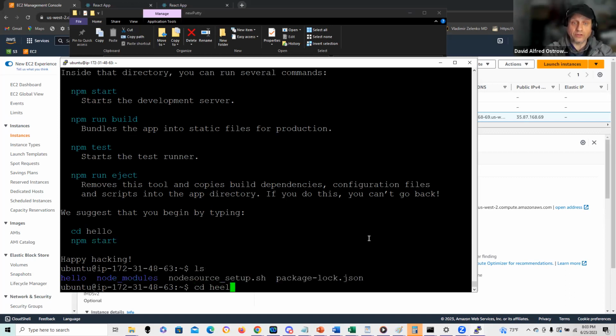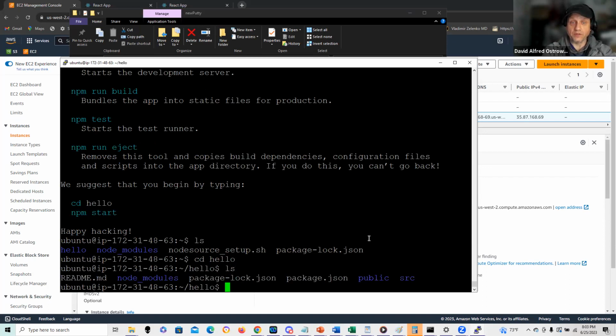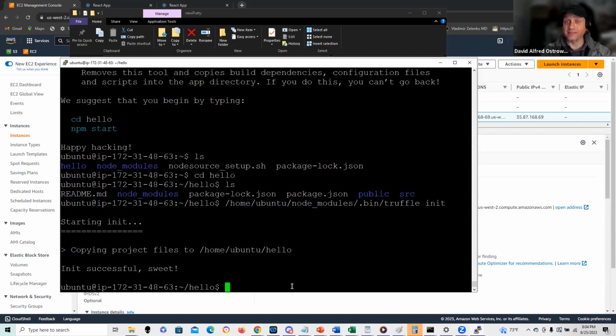So now, this is most important, I'm going to step into that project directory. I can see I have node modules. I have some basic files set up just for full stack development. Okay, now I do the truffle, and that's going to give me the framework that is amenable for the integration with my backend data source, my Ganache personal blockchain that I'm going to be running on my C5 instance. So that's what I'm doing right now, truffle init, and that sets it up. So now I'm good to go.